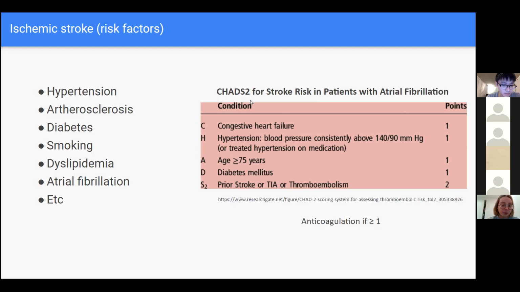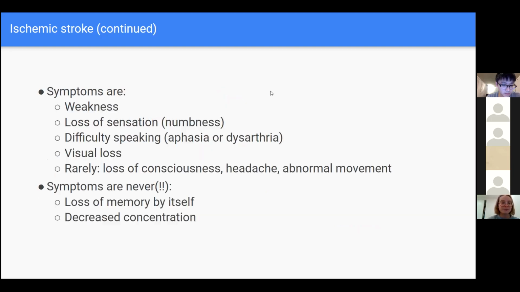Something that's really important to remember is that if you don't remember what the CHADS-2 score is about, remember that it's an acronym, okay? It's not like the name of a person or something. It's really an acronym. So C for congestive heart failure, H for hypertension, etc. And S2, because the S means stroke, but it's really prior stroke, TIA, or thromboembolism. So anything that could be related to stroke, not only stroke, but the 2 is because it gives 2 points to the person. So that's it. You really have to remember the name and you're basically set to remember it.